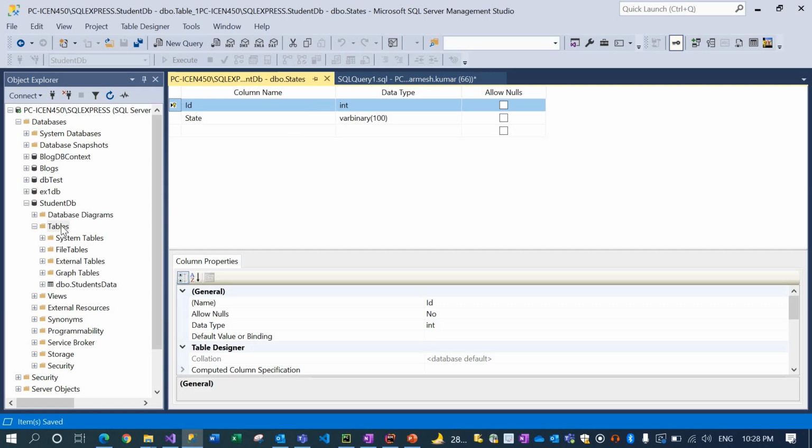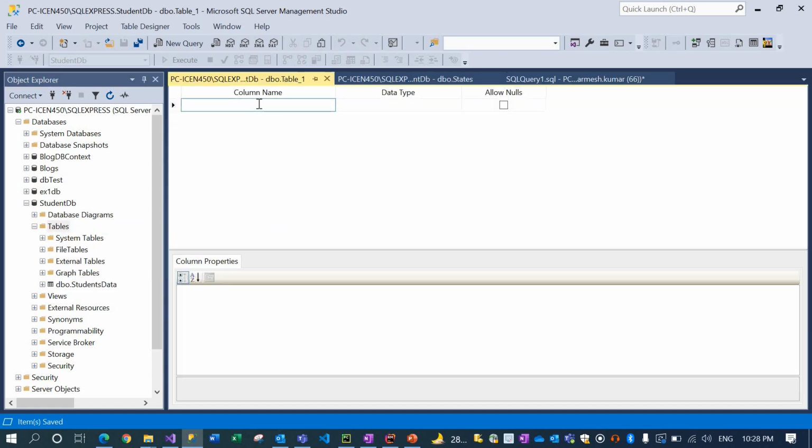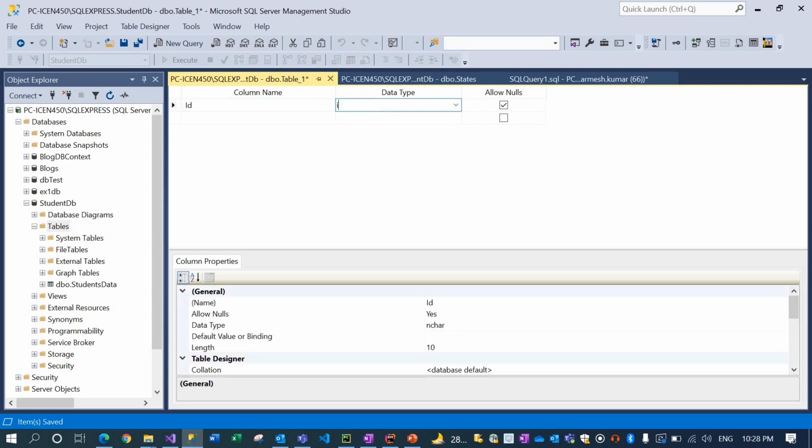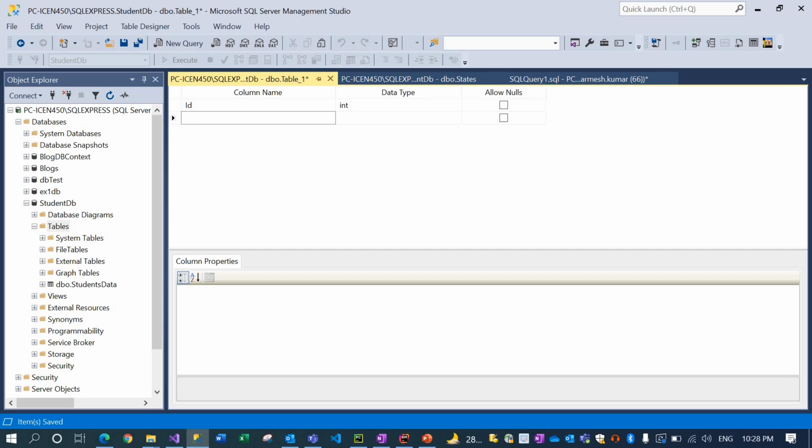Now let's create another table. I will give it ID, data type integer, and I will take the state ID, because I am just creating the city table here, and any city basically belongs to a state.